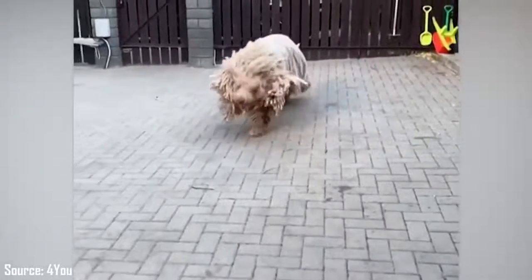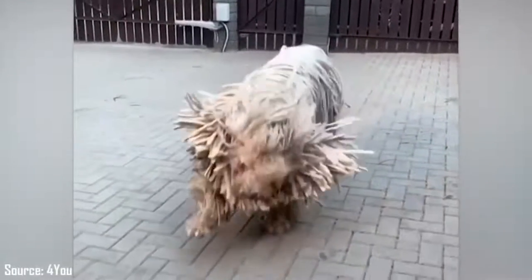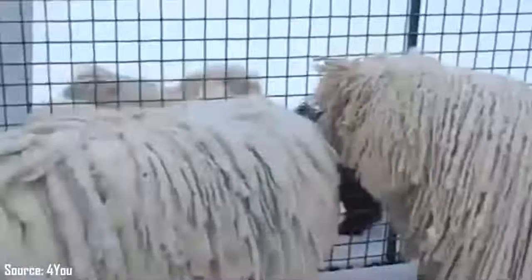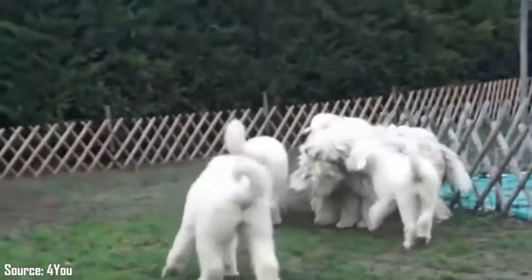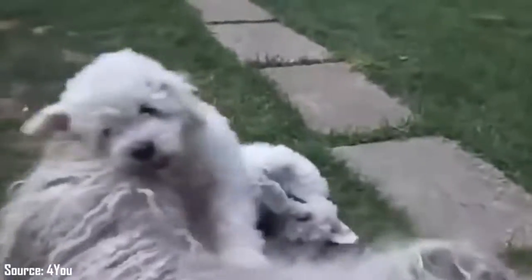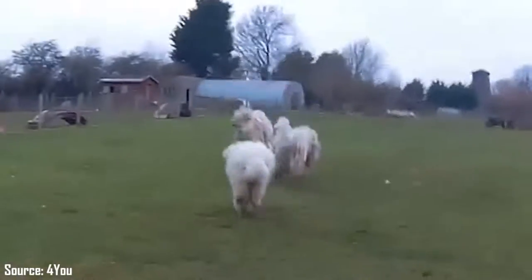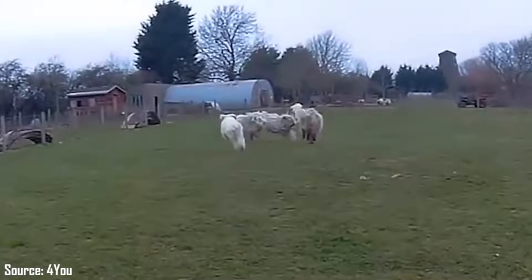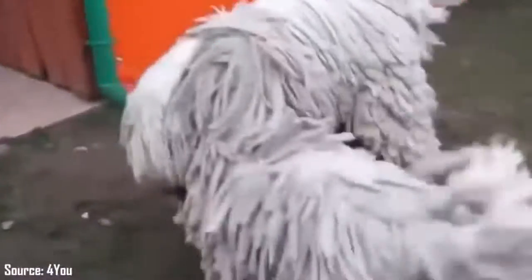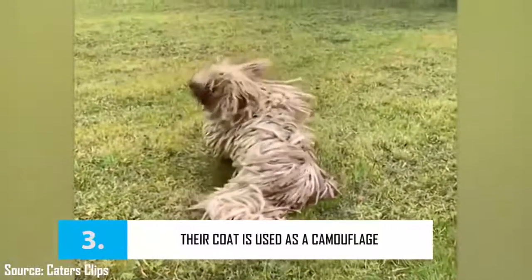The physique of the Komondor is unique. This large dog has a body covered in long, braided, rope-like white hair that covers its dark-colored eyes. Its coat, which has a flaky-looking undercoat, can reach up to 27 centimeters in length — a perfect protection against cold and humidity. Its appearance is dignified and proud. It belongs to the family of sheepdogs and cattle dogs. The Komondor has a massive head, in proportion to its large body, with a domed skull, black nose, and pendulous ears. It has a tail, also covered with hair, which hangs down except for its tip, which is raised.